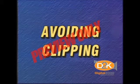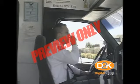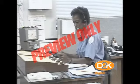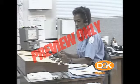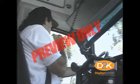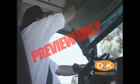Clipping occurs when you begin speaking before you have pressed the transmit button, or when the transmit button is released before the entire message has been delivered. When clipping occurs, your entire message is not heard by the other party. This leads to confusing, inefficient communication. When transmitting, be sure to press the transmit button before you begin to speak, and be sure to complete your message before the button is released.